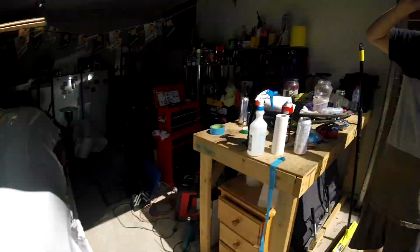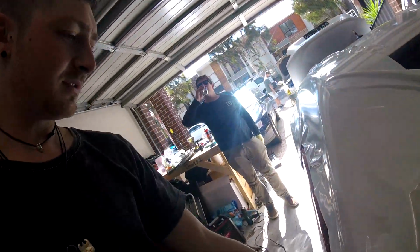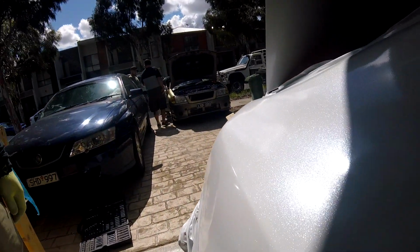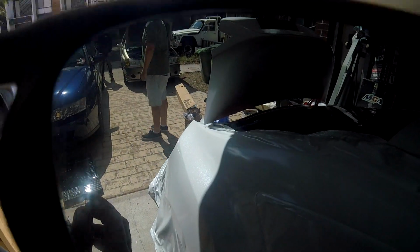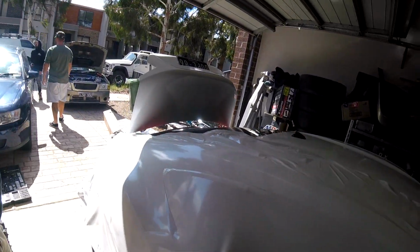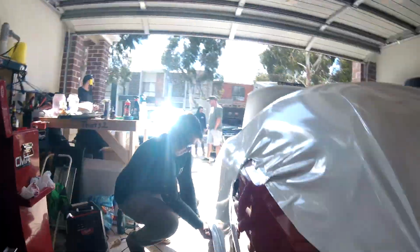Like I said, it's not a tutorial. I'm just giving Cal some pointers, so if he ever wants to do any little jobs at home, he's good to go. Hopefully the camera is focusing, because it's dark in here and light out there, but you can see how sparkly it is. With a good lens, you'll be able to see it better. So we're locking it in, getting it all in position. We're working from top to bottom, and we'll trim pieces as we need. We need to come down heaps of the side skirt because it's all wrinkled up, but other than that, we're getting there slowly. So put the camera down and we'll get to work.